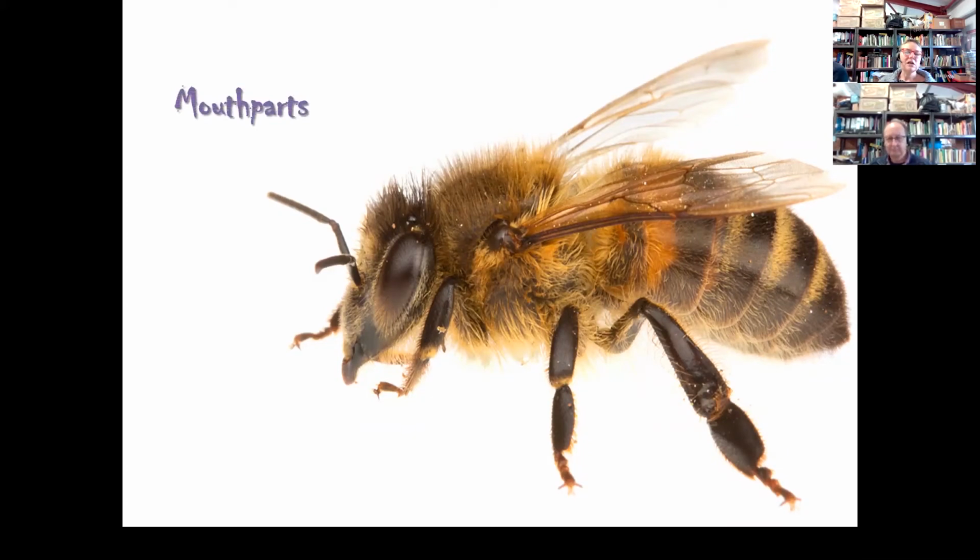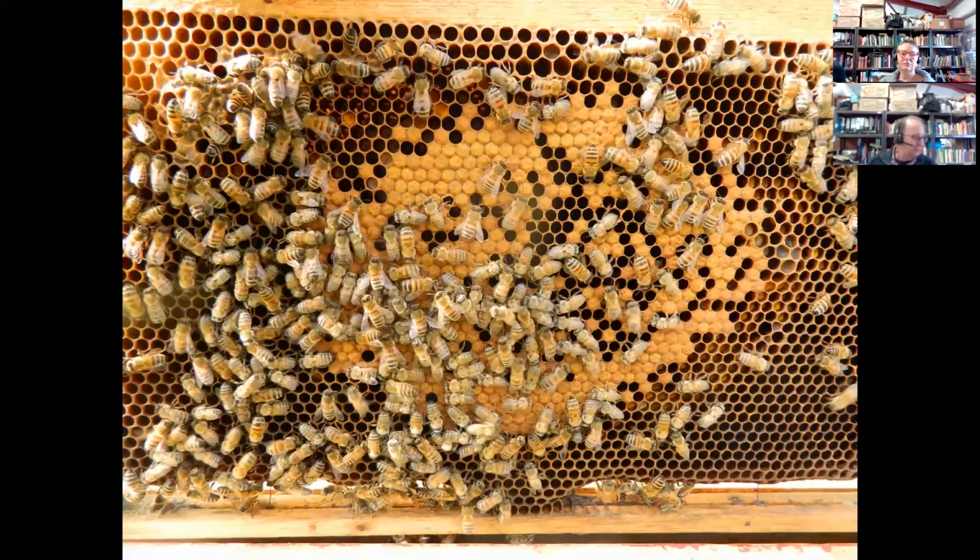So apart from their antennae, they also have sensory receptors on their mouth parts, on their mandibles, because they would touch with those. They also have them inside the mouth, a sort of taste area, but amazingly on their legs and on their feet. So as they're walking around the colony on the comb or touching bees, they can smell and taste with their feet. So when you pull out a comb from a hive, you're looking at it and you've got these bees wandering around on it, or sometimes just motionless.